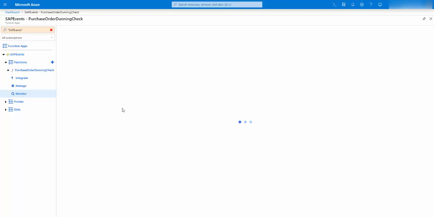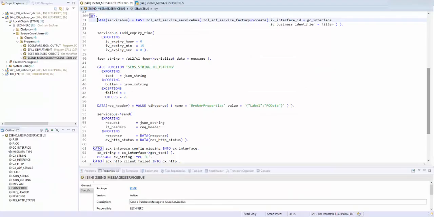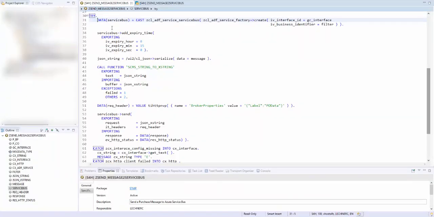in the background. So I will go to live app metrics to see the stream, what happens. And while this connects, we can switch over to ABAP, where we kick off the process, where we send the message out using the ABAP SDK for Azure, where we simply hand over our information to the service bus, and then the magic happens. So this is the report.